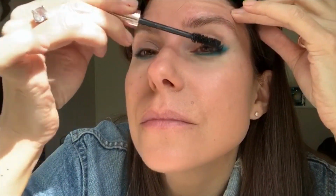I'm going to put loads of mascara on. I really like this L'Oreal Paradise at the moment for extra thickness. Really lovely, intense black as well. I'm going to use the tip to get even more thickness on the outer corners. Go easy on the bottom lashes because the wand is quite thick. There's a load of product on it, but I want them to look quite spiky and chunky.